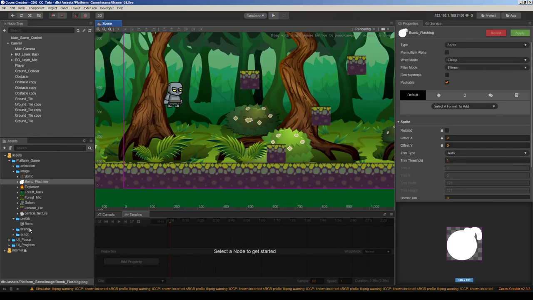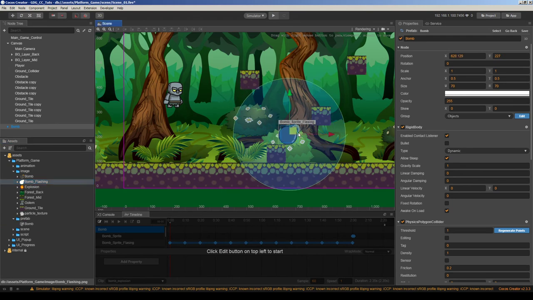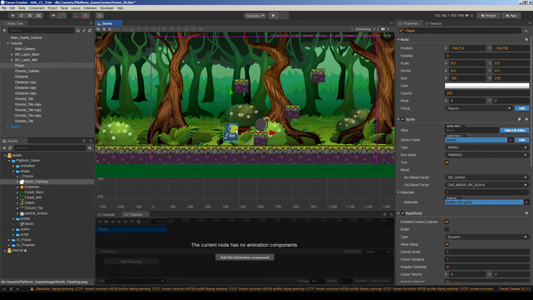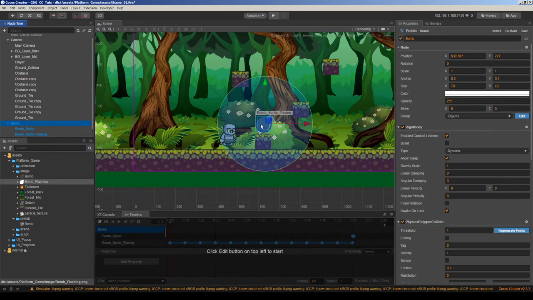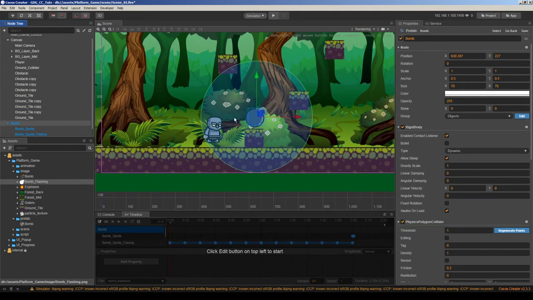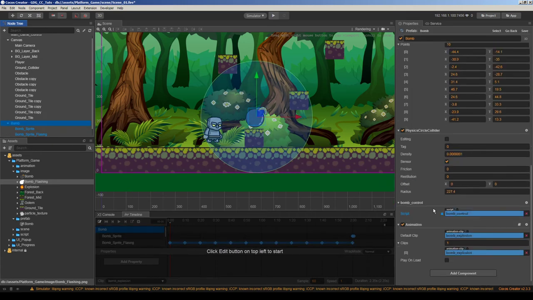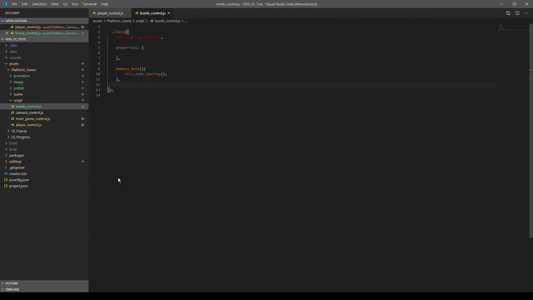So I will put bomb here. Okay, so when player gets this area, bomb animation should be triggering. Okay, so let's add several lines of code for bomb control. Let's go here and choose bomb control. This is the script file. Open it.